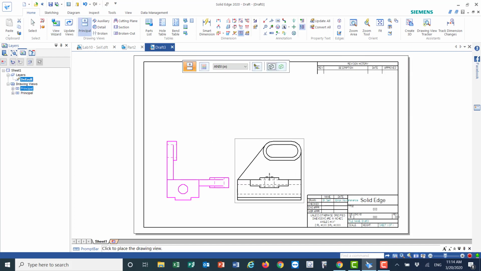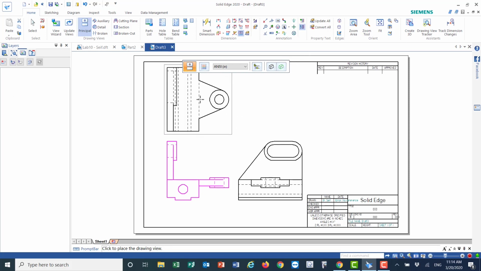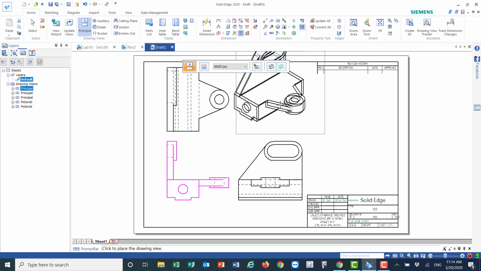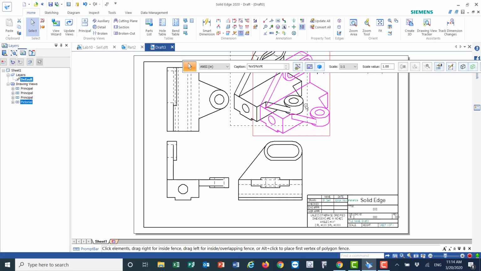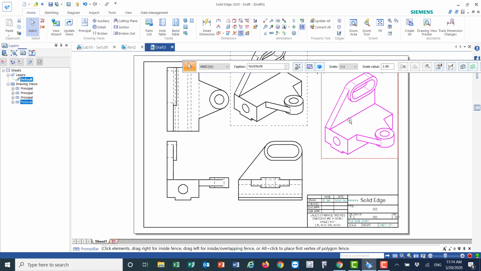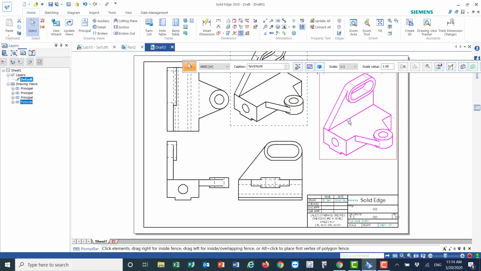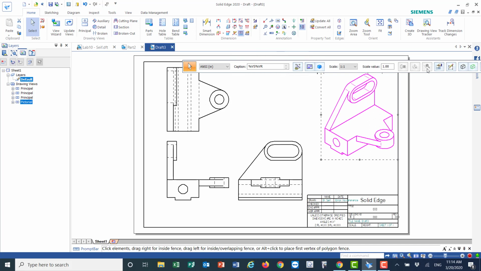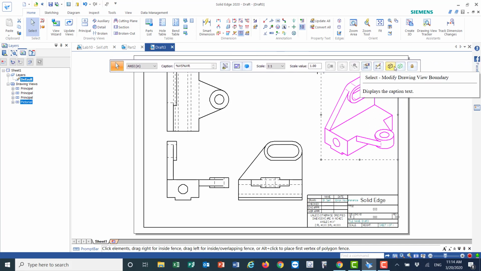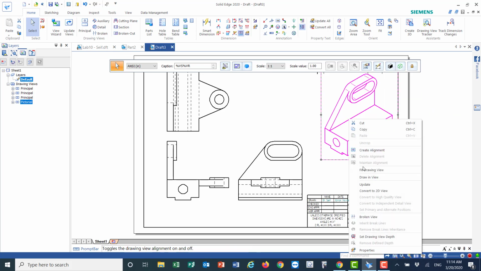Get the other one somewhere here, and get the other one, and get the isometric. I'm gonna move the isometric to the side here, and we're gonna highlight, get a gray shade, and update.